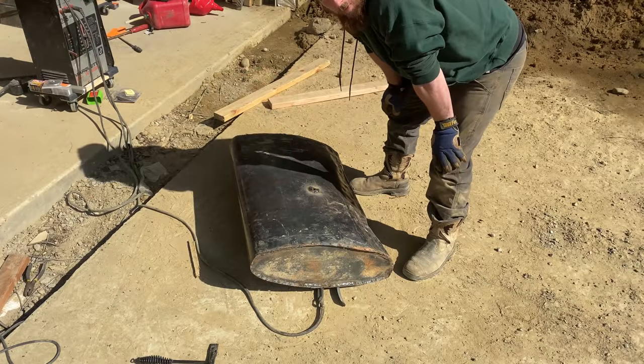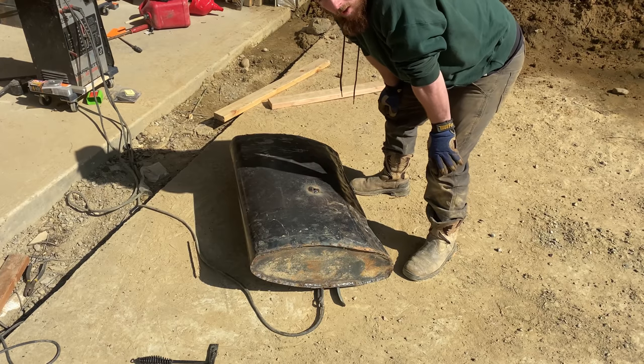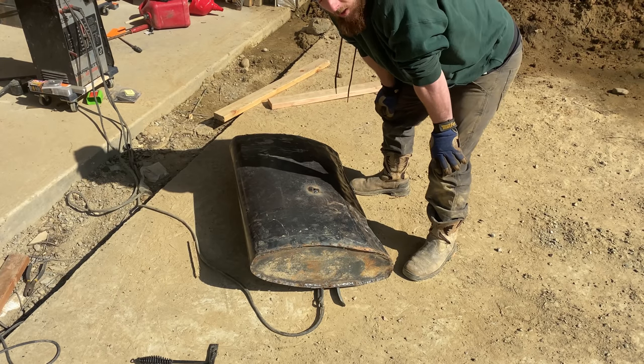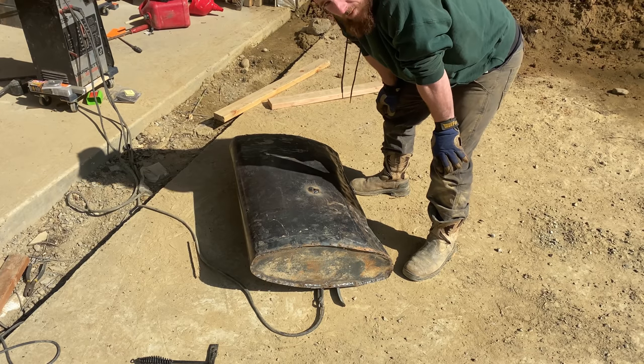Well, I've been welding on this thing for quite a while. It looks better. Doesn't look good. Shouldn't be proud of it. Why don't we roll her on over and see if she's watertight?